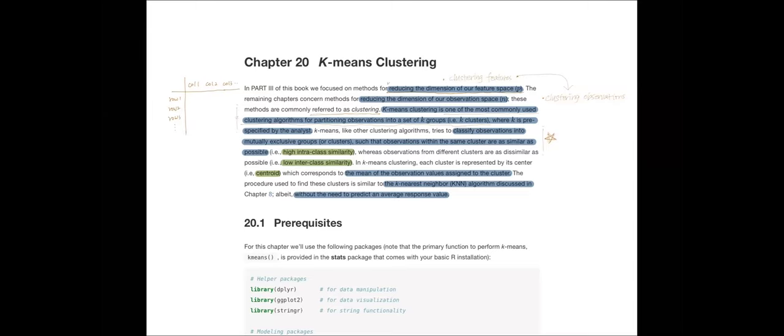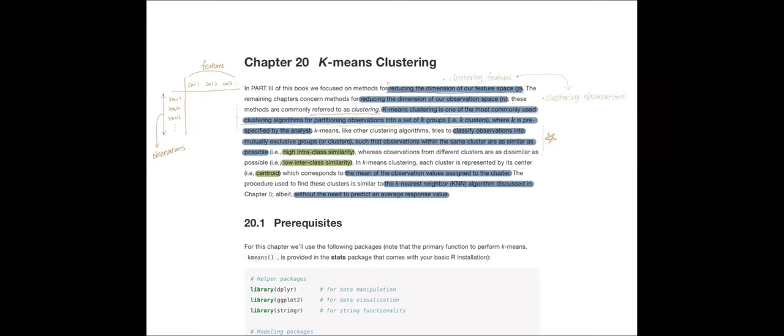And what the previous chapter did is show how we can reduce the dimension of the features, which are these. So how we can reduce these features was the main goal of the previous chapter. But from here, for the next three chapters, K-means clustering is about how we can reduce the dimension of the observations. That means how we can group our observations together into a few independent groups, how we can categorize them. That's the main goal of clustering.